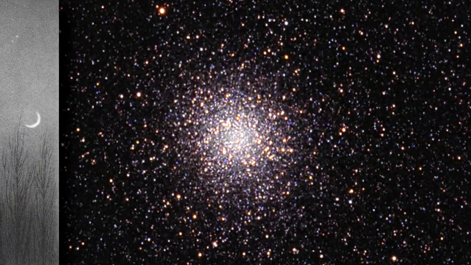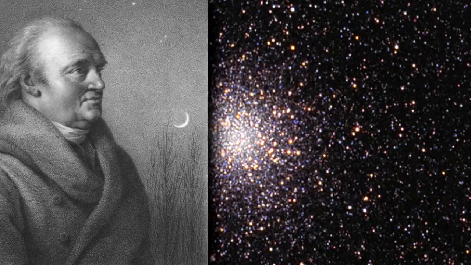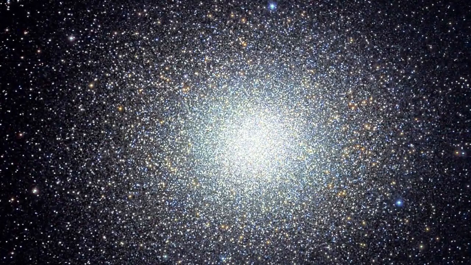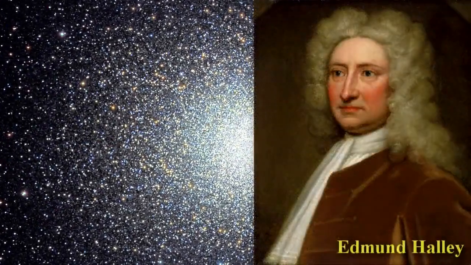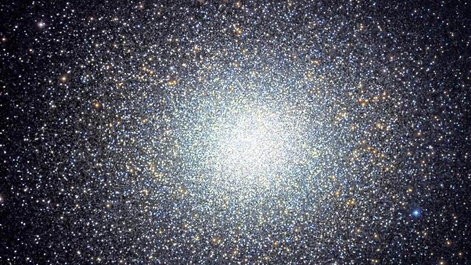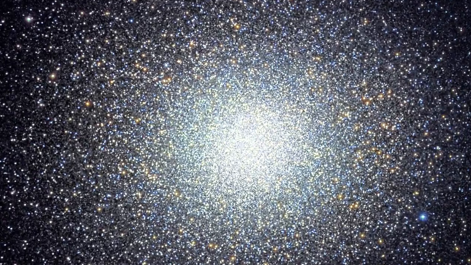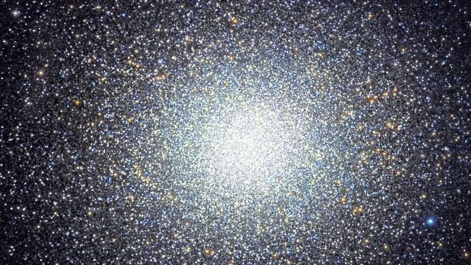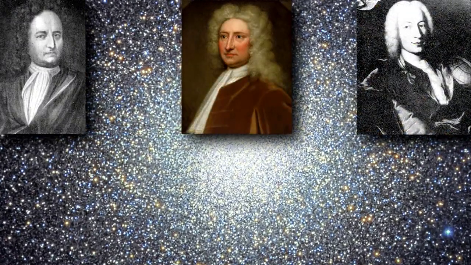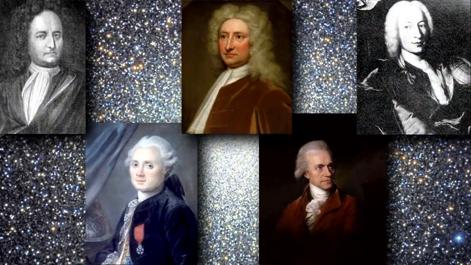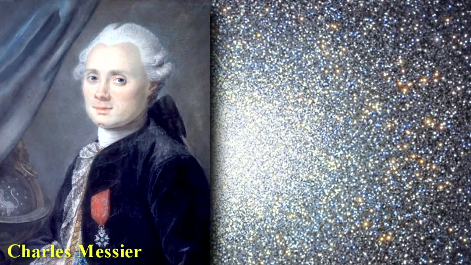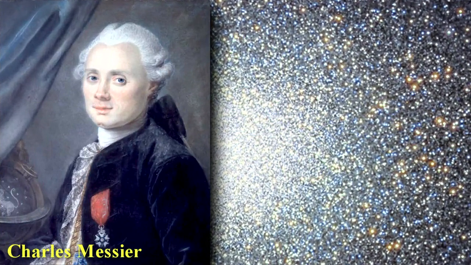The term globular cluster was first used by Sir William Herschel in the 18th century. The discovery of M22 was followed by that of the southern cluster Omega Centauri by Edmund Halley in 1677. Several more globular clusters, which were still classified as nebulae, were discovered during the 18th century by Gottfried Kirch, Edmund Halley, Jean-Philippe Loys de Chéseaux, Charles Messier, William Herschel and others. Messier's catalogue, first published in 1771, contained 29 globular clusters.